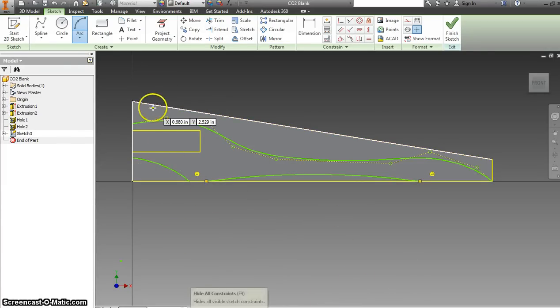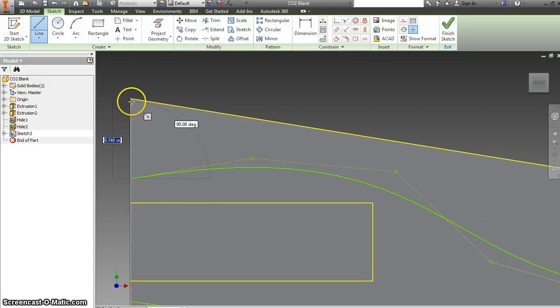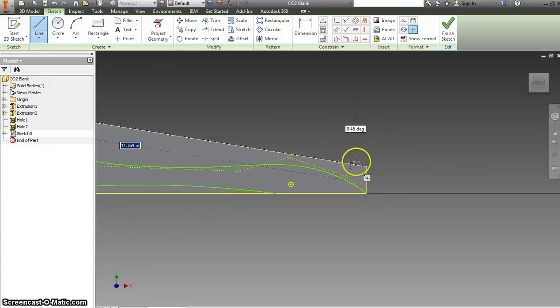Now when you do this, you have to make sure that you completely enclose these regions, the areas that you mapped out. So we're going to go to line, and I got to make sure I trace around here. This is a very important step. If you don't do this, it won't cut out correctly. And we're just going to use line and go endpoint to endpoint, endpoint to endpoint.